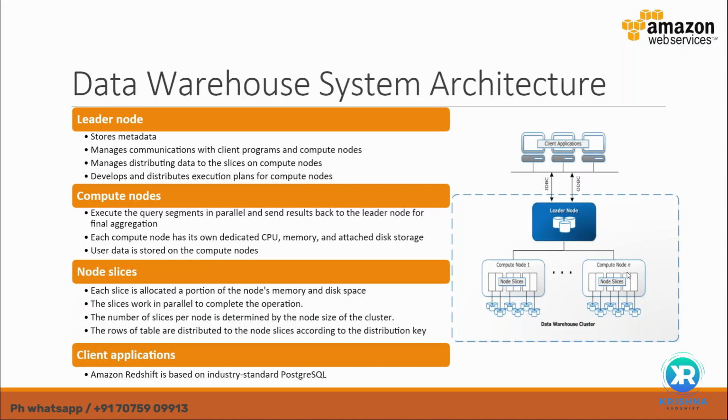Those slices store the data, and they are the ones which actually process the data. It is something like the node is our body and slices are like our digestion system. Although we say that we digested the food, who actually digested the food? The stomach is the one which digested the food. Same thing here, everything will be done by the slices only.